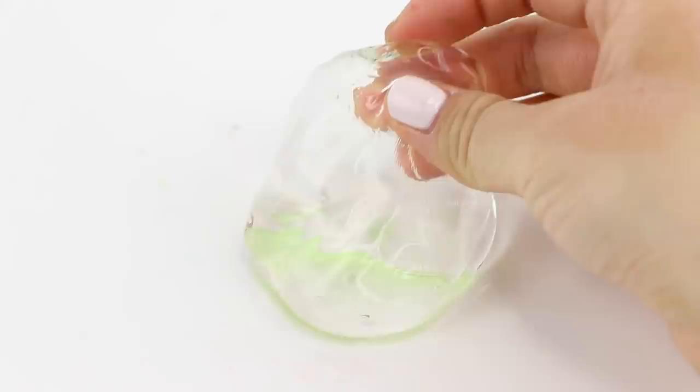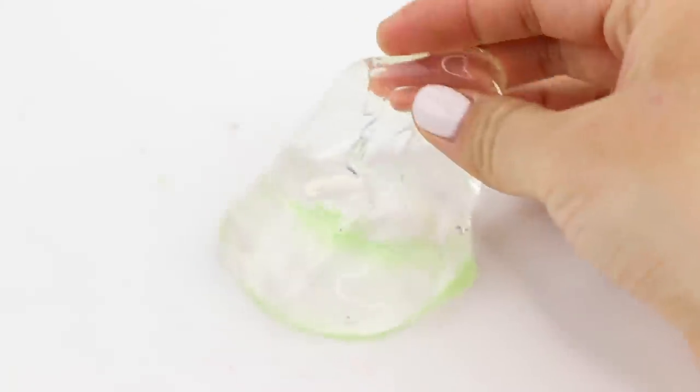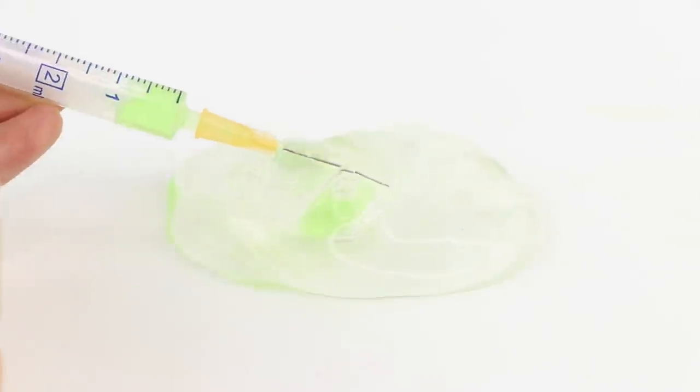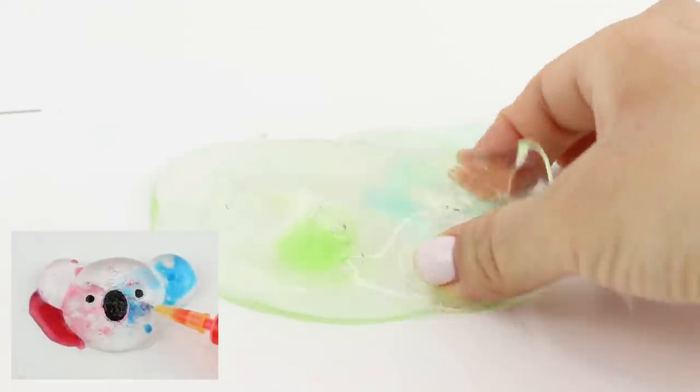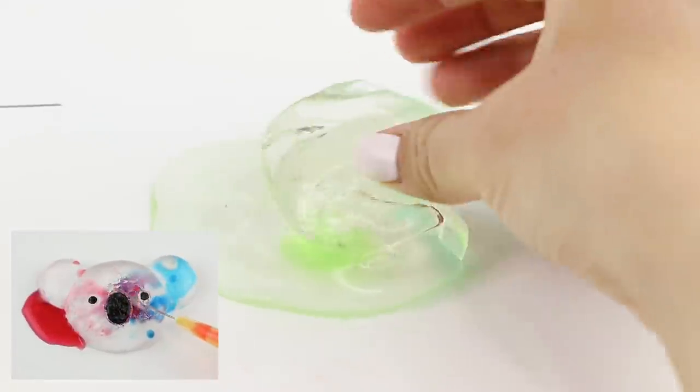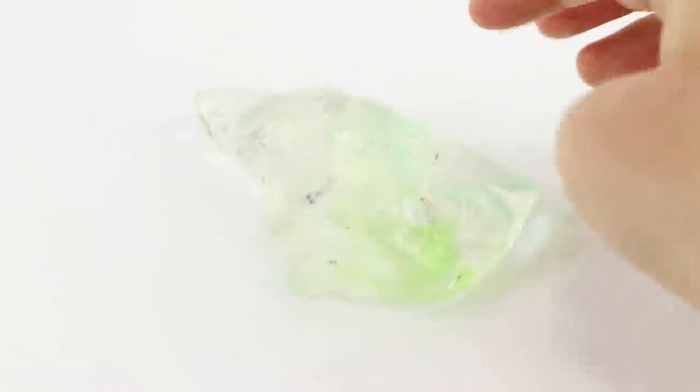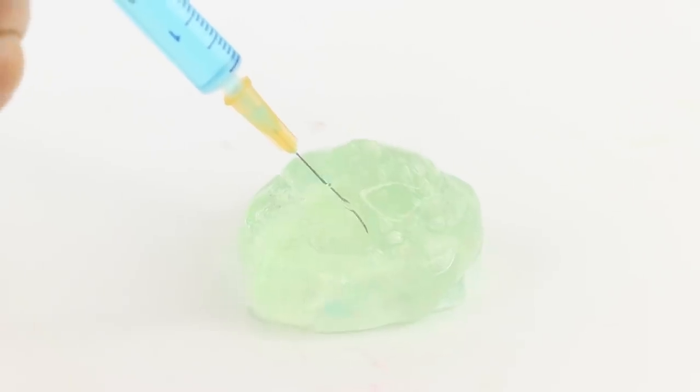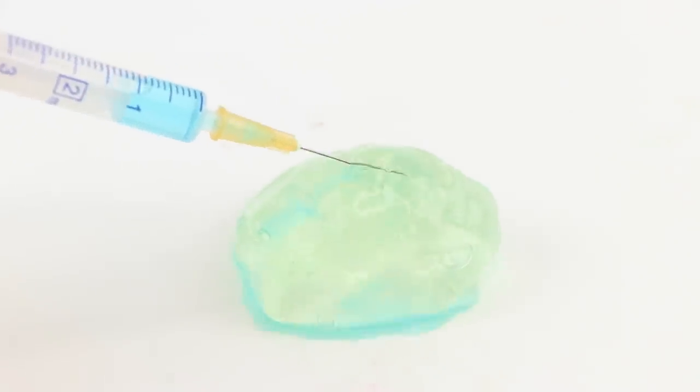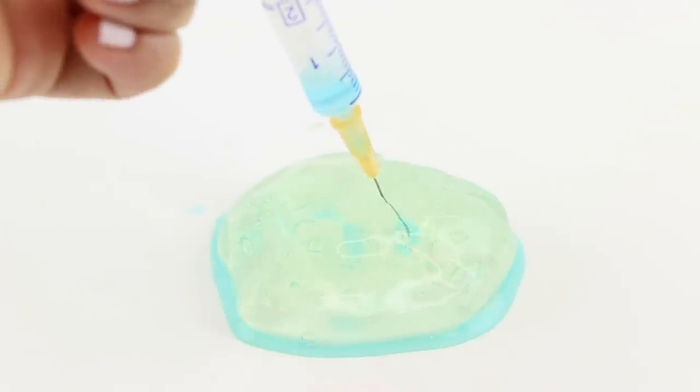I was a bit disappointed here because it's surprisingly tricky to get the ink to stay inside. I really thought that you could create cool patterns within the slime, but as you can see most of the ink simply flows out through the bottom. This did remind me a bit of the clear koala squishy. However, the difference here is that slime is water soluble, so it will begin to absorb the liquid. It's starting to take on the green tint of the food coloring which is quite pretty, but it's not as satisfying as being able to inject ink directly inside.